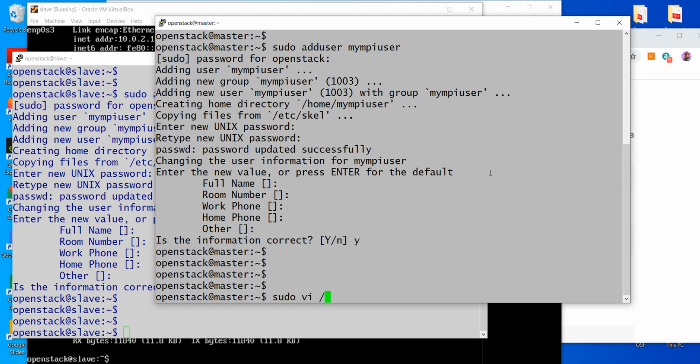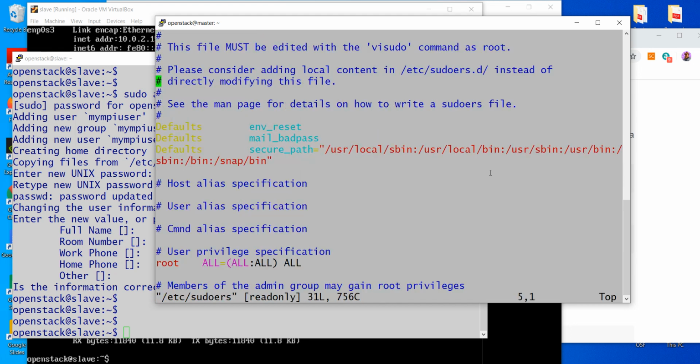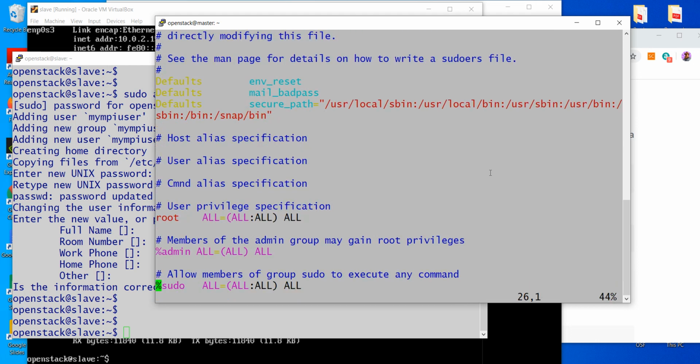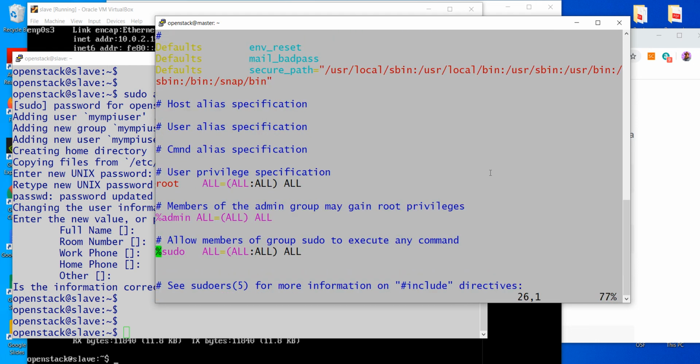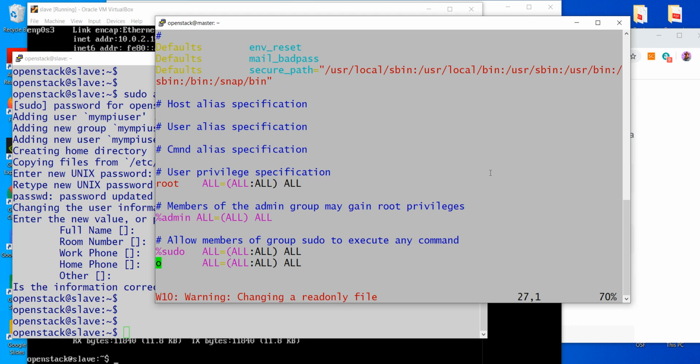I'm going to vi /etc/sudoers, and in the file I'm going to add my MPI user here.